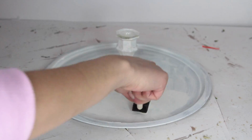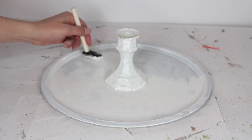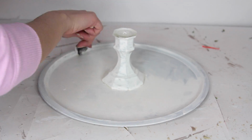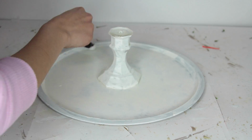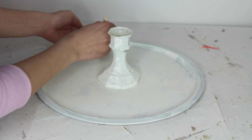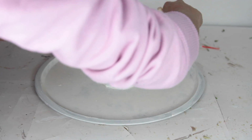I used a hot glue gun to do this. Do not recommend. You want to use a heavy duty glue like Super Glue, E6000, Gorilla Glue, but for video purposes, I used a hot glue gun. But a hot glue gun is not going to make this strong at all. You have to do at least 2 layers of paint to get a nice opaque look.